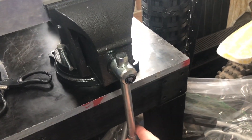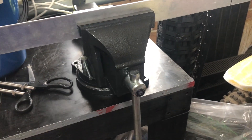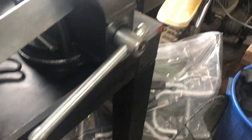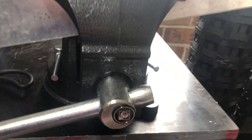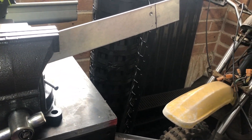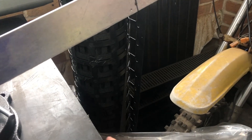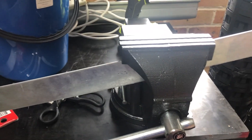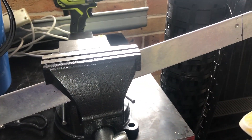This has nothing to do with the car, but I bought a vice yesterday so I'm going to mount that up on the bench. When you're actually mounting a vice there are a few things: first, make sure where you're going to put it you've got room to open and close it all the way around without hitting anything. Second, on the bottom side make sure there's nothing underneath the bench you're going to hit when you drill through to mount it. Third, it's always good to have it overhanging something just in case you want to angle something down — gives you a bit more room to move.